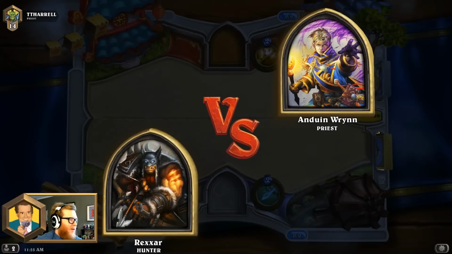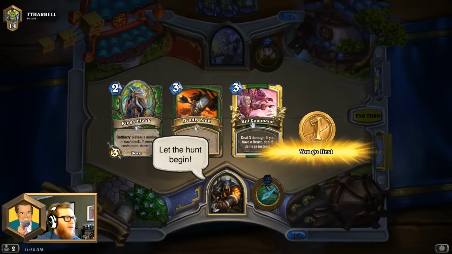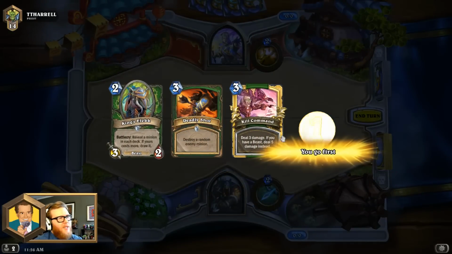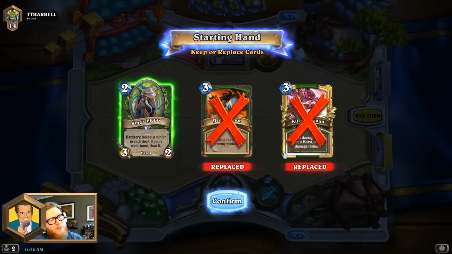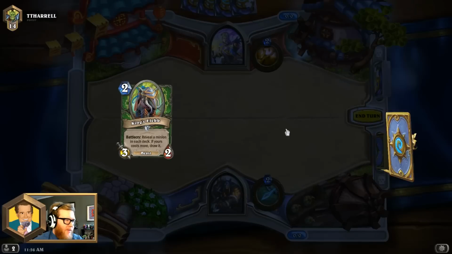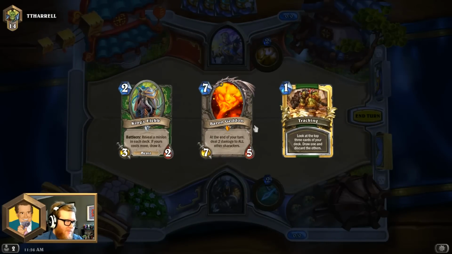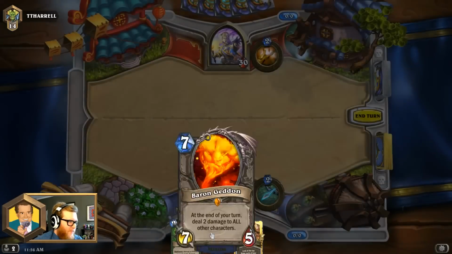Alright, Priest, that's another tough matchup. King's Elk's great. Deadly Shot we probably don't need just yet, neither do we need Kill Command just yet. We want more proactive stuff. This is a little bit more reactive, so we want initiative instead of reaction like that early. No, these are worse though. These are worse.